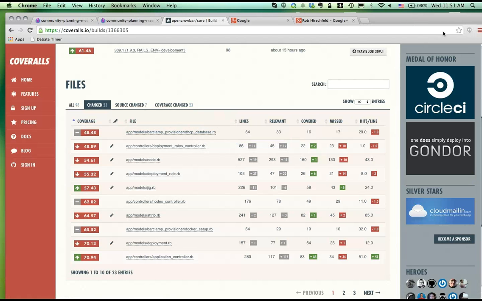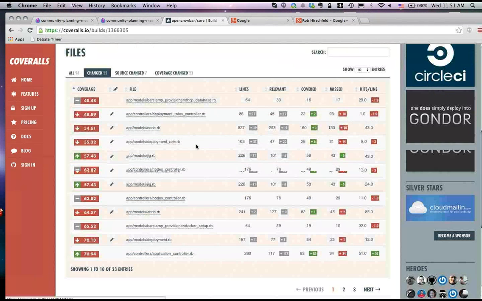Right. So here you can see these are the things that were in his pull request, and you can see what was changed. So he made changes. We covered 2 lines of his change, but we also missed 10 lines, right? Because the current tests don't cover them. And you can see the net summary.